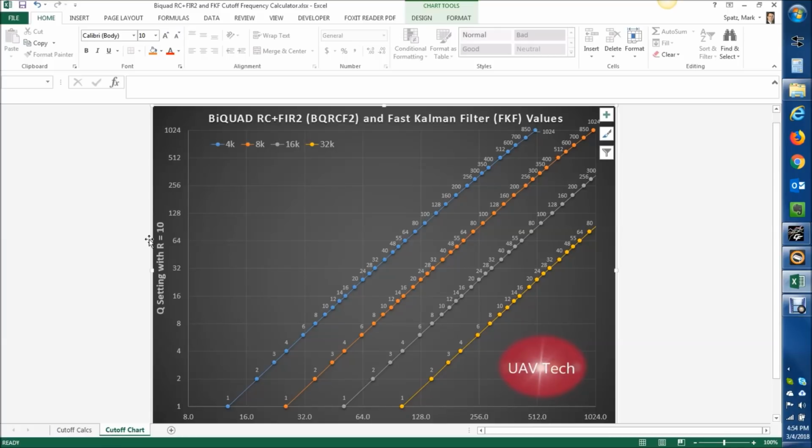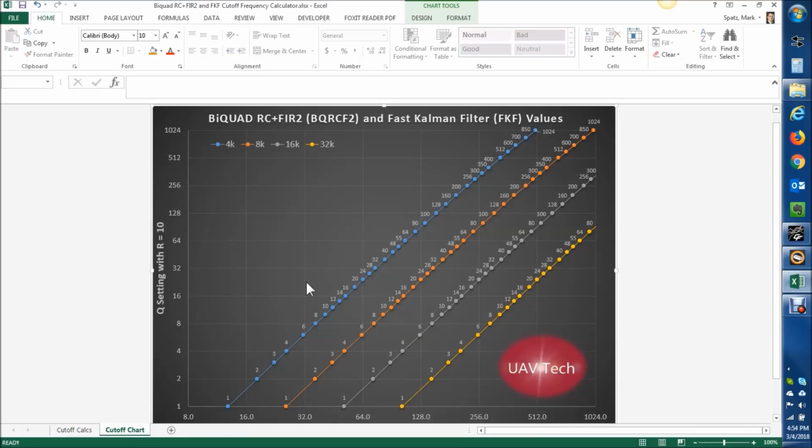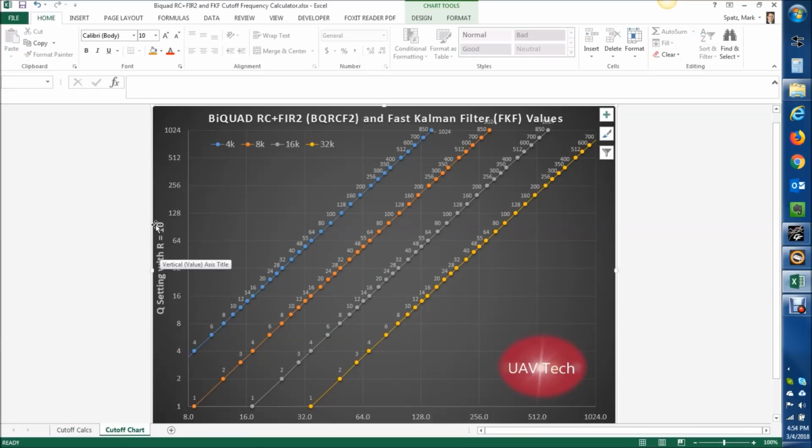Where I'm a little confused is that a Q and R of 400, this is for R = 10, but let's just change this to 488. So I'll change that to 88. So you can see this is Q 400, 88's R. Ignore this. This would say R = 88. You can see that's going to give you different results. So wherever this falls, if I come up from here to my 32 kilohertz sample rate, you can see that I'm going to get different cutoff frequencies.